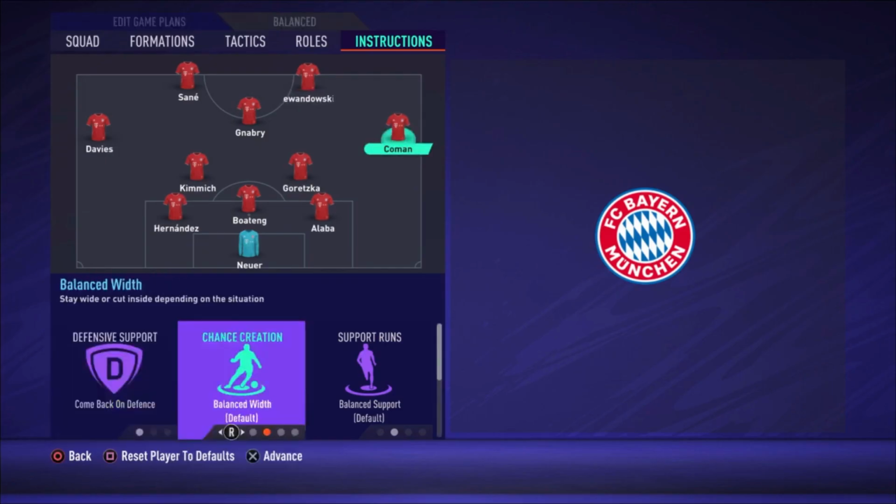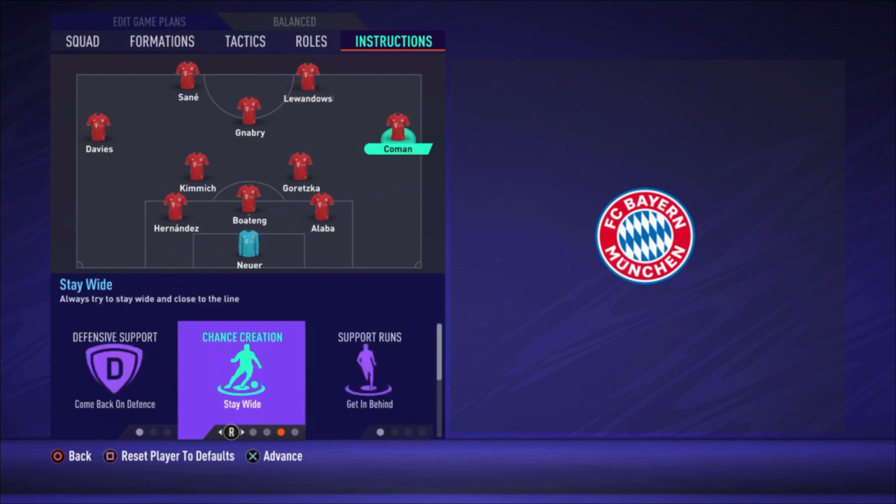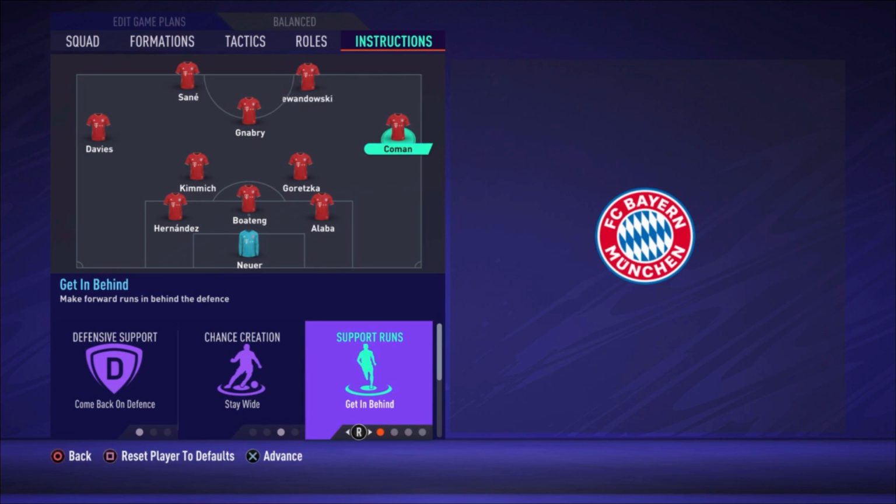Balanced attack is just stay wide, get in behind, so he's going to make the runs also, and aggressive interceptions. So with the stay wide, you really want him to stay at the side of the field because he is the only player on the side of the field. You're not playing with another right winger or with a right defender. So if he is going inside also, that would be a bit too much and you don't have much space to play the ball around. You really want him at the side of the field. With the get in behind, he's going to make the runs forward. And yeah, that's really necessary to create some space for your attacks.